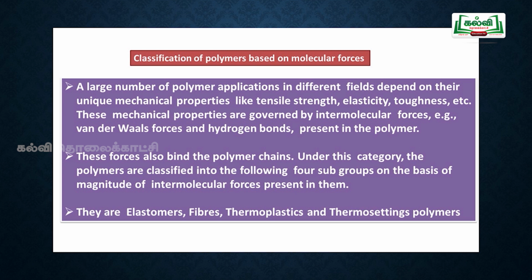Remember the polymers, plastics, elastomers, we have different types. So one type of polymer cannot be used for all different purposes. They have different properties, so we have different applications. Based on the intermolecular force, polymers are classified into four categories: elastomers, fibers, thermoplastics, thermosetting plastics. So you remember what the four are. Based on the property, they can be used for different purposes. Okay, we'll see the example for this.